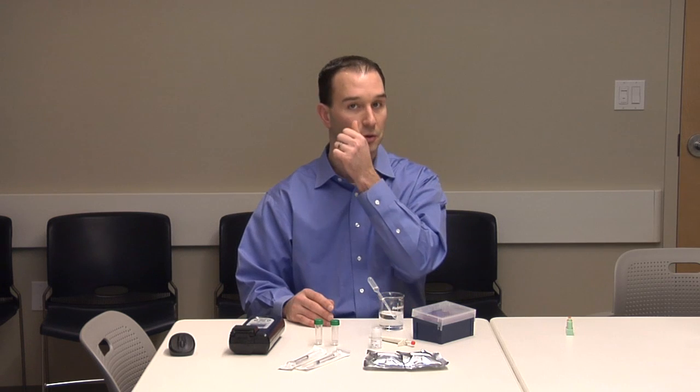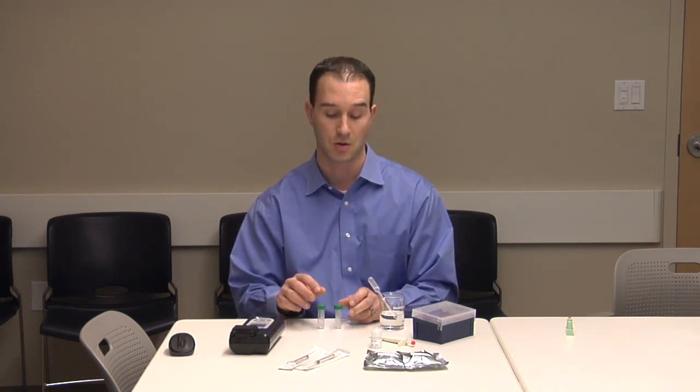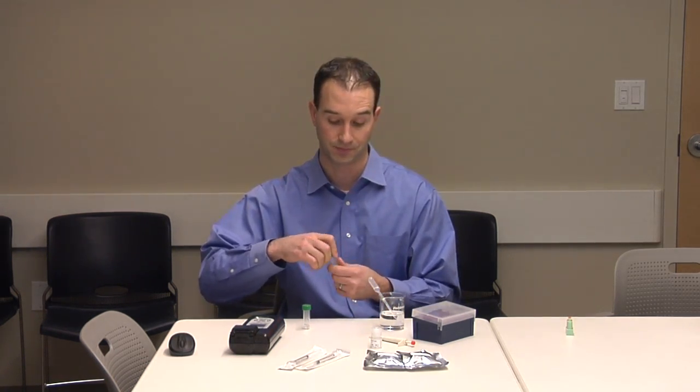Next, let's prepare 2 buffered solutions. One solution will be used for analyzing a sample spiked with lead, and the other for analyzing an unspiked sample. For this, we will use the buffer solution tube, which you will notice contains a small amount of material. This is designed to bring the pH of the test solution to pH 7 for lead, or pH 5.5 for uranium. Open the tubes carefully so that the material does not fall out.